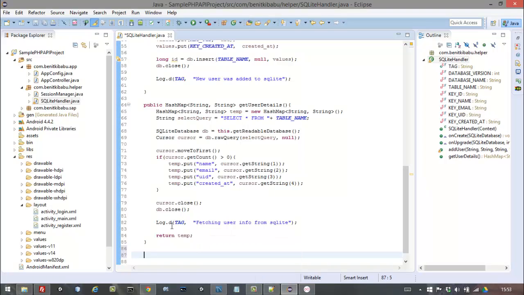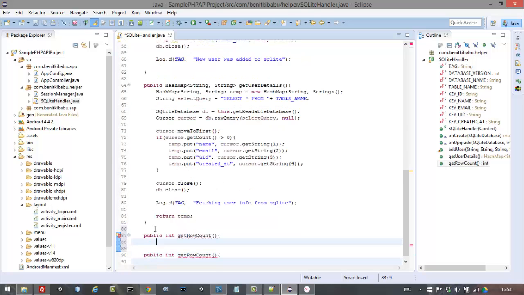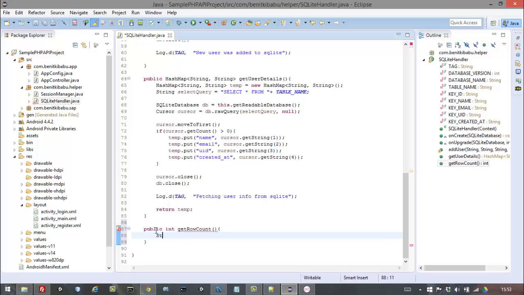So to count the number of rows, we're going to say public int getRowCount. And then in here we're going to say String countQuery is equal to "select * from" plus TABLE_NAME.